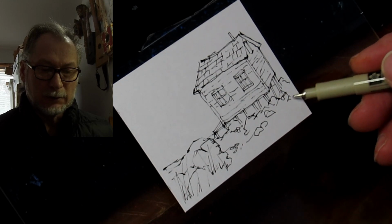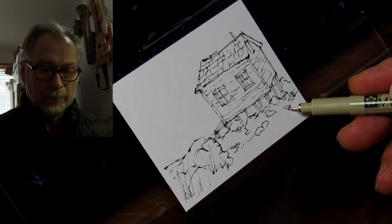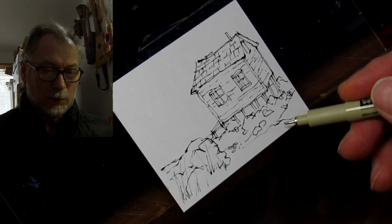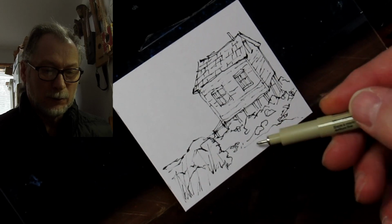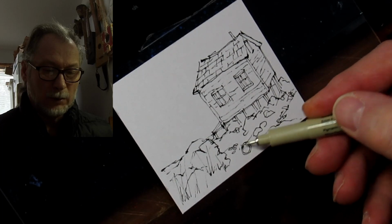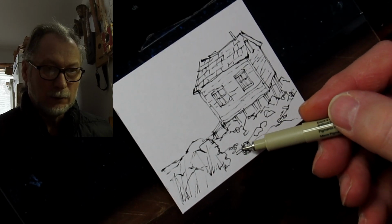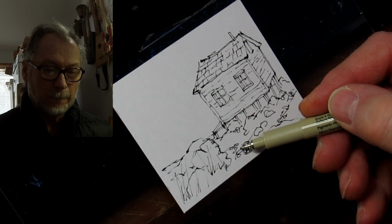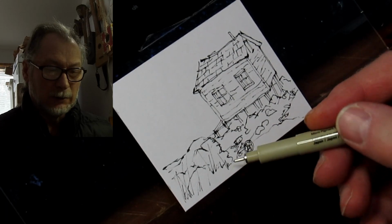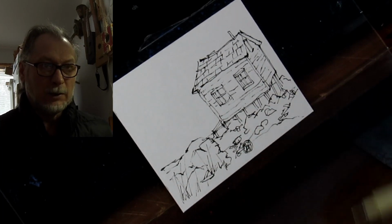There are smaller rocks and pebbles along the shore here, and there's a little bit of water that comes in here. We'll give it a little bit of interest here. There's some rocks, and I'm going to put a little piece of machinery, a metal wheel of some kind, perhaps part of a fishing boat. A little bit of interest in the front. There's a little bit of odds and ends up here too, but we won't make them too detailed. Anyway, that's pretty good for the cabin.